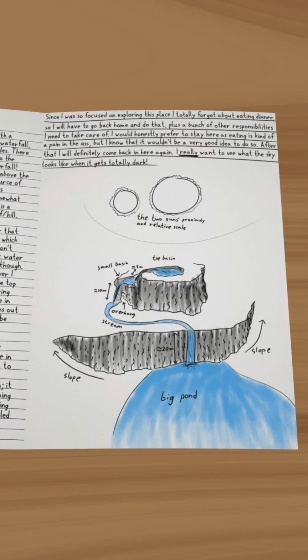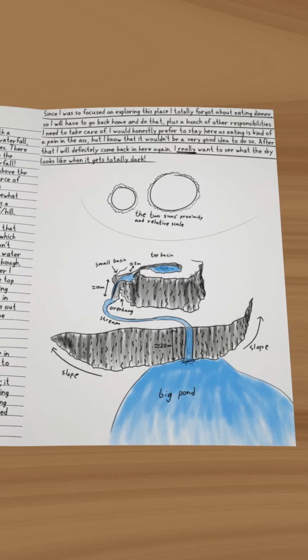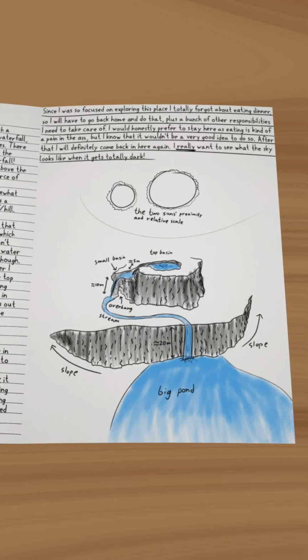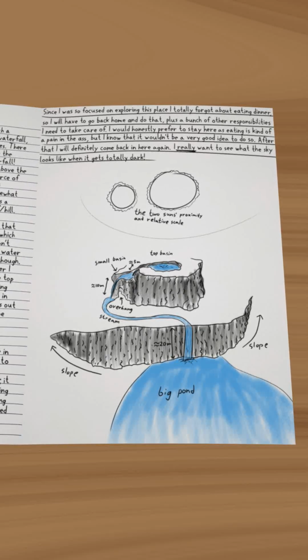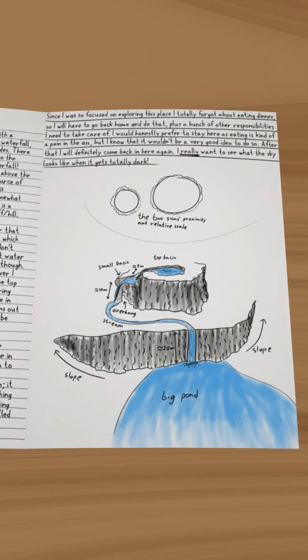I was wondering where all the water came from for that top basin, as quite a large amount of water is flowing out of it, which rain would be way too slow to replenish. If it even rains here, I don't know. But I noticed that the basin has a hole at the bottom that water seems to flow from. I have no idea where that water comes from though. My only guess is that it maybe comes from the large pond, however I have no idea how the water would be able to move upwards to the top basin.